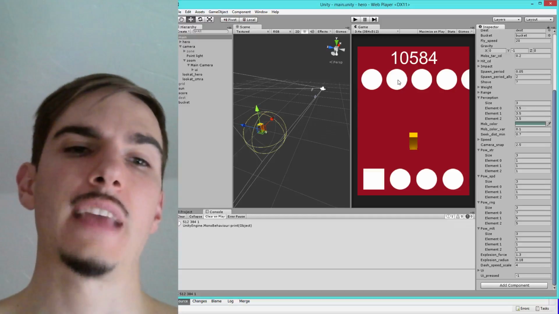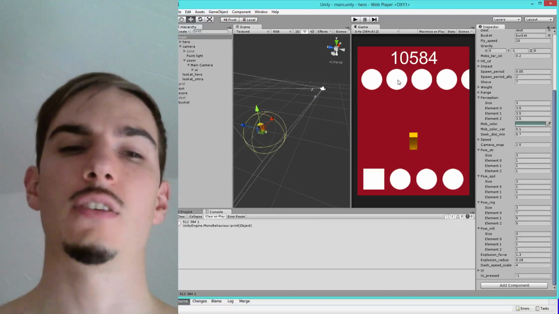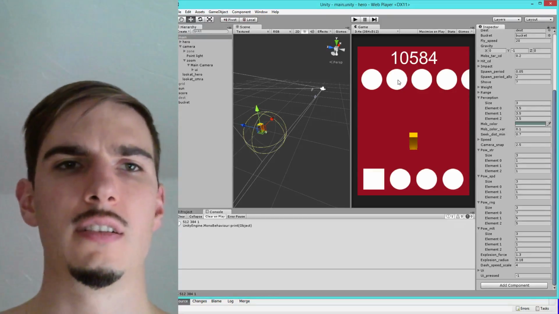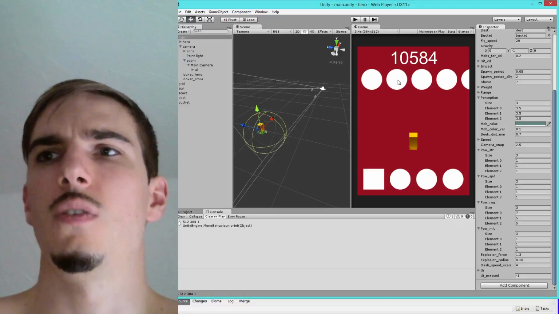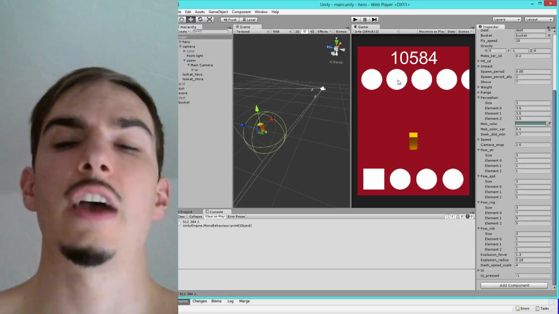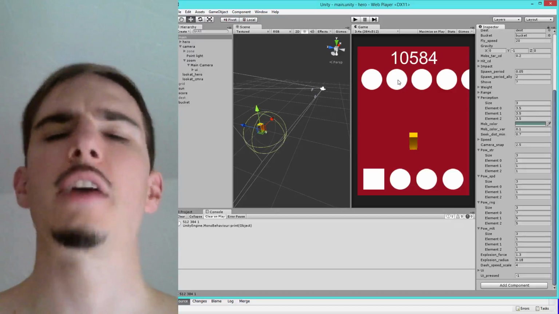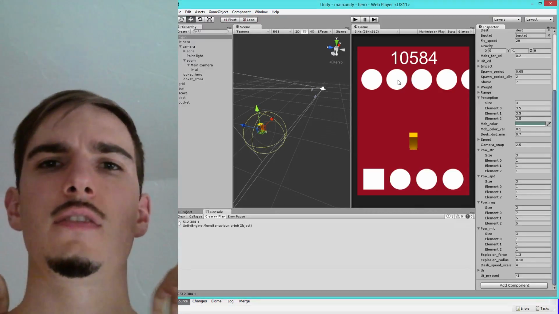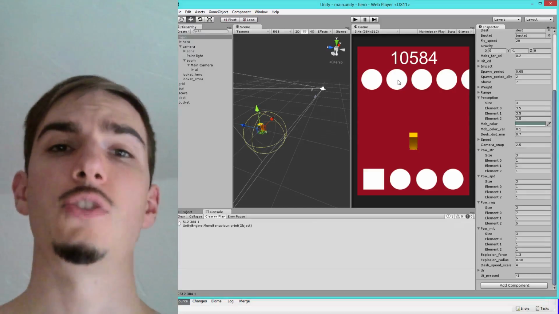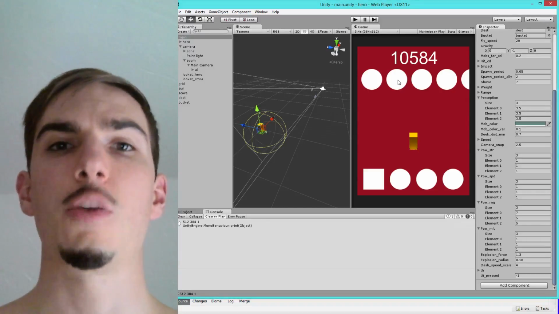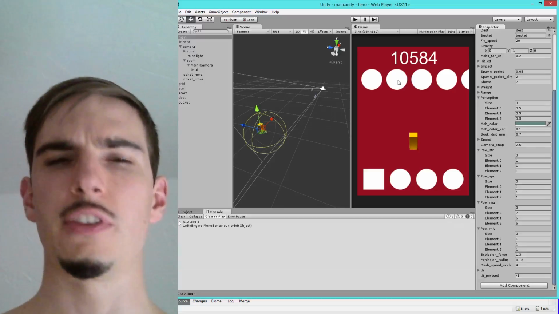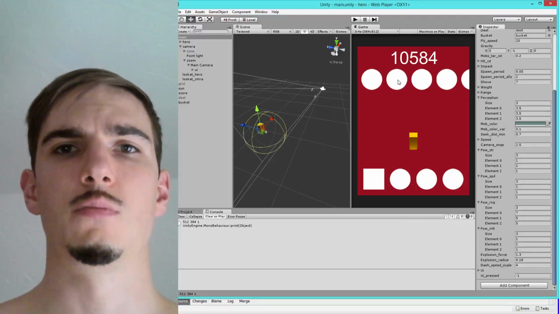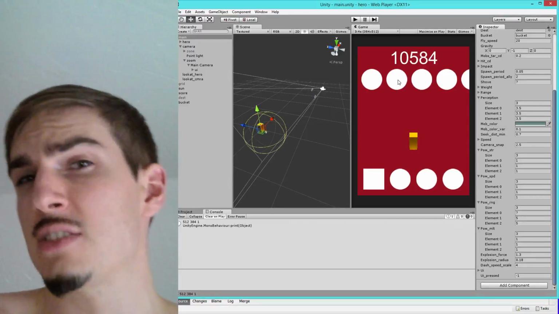I've been working with Unity for about half a year now. I have a background in C++ as well, so I try and talk through the rationale for what I'm doing as I'm doing it. I hope some of the dialogue can be insightful as to how I go about setting up a project.